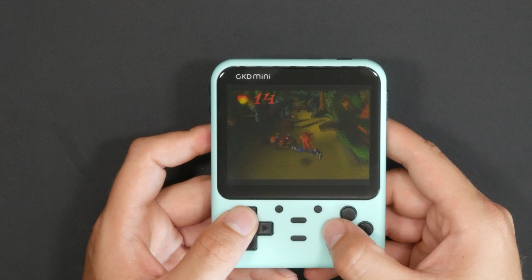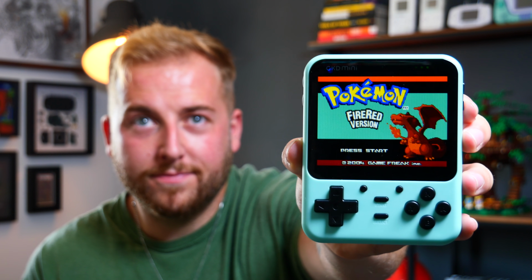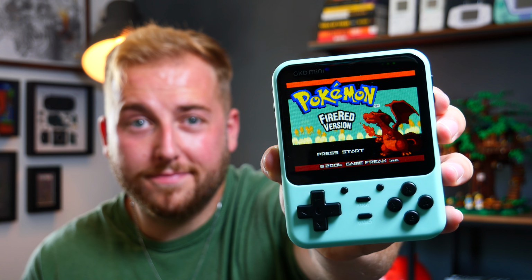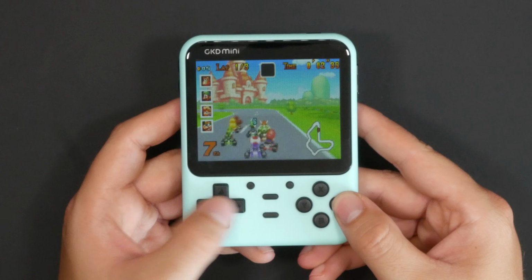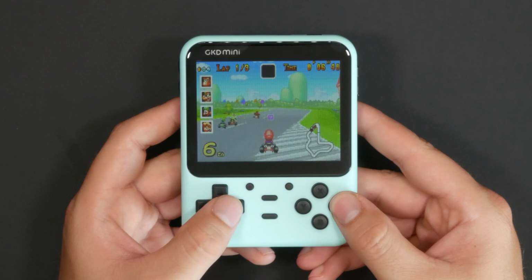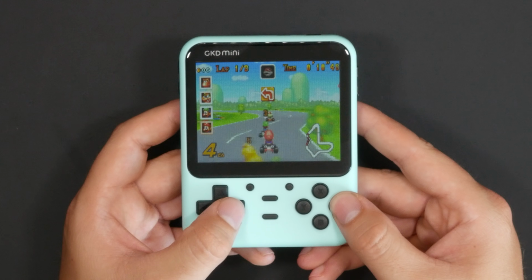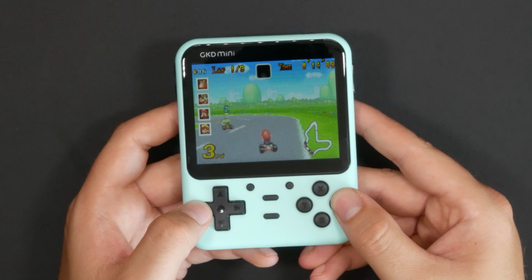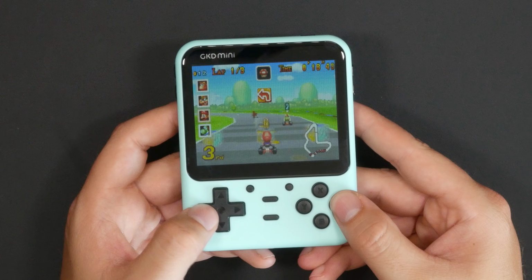The screen aspect ratio is also perfect for old school games, and it's good to see more and more retro handhelds take on this 4:3 nature with a glass cover, because let's face it, stretching your games is not cool. But that's where it stops with the screen, because the low resolution is just about bearable. The GKD Mini is a step back for sure, but the $80 price tag doesn't match that. The screen isn't crispy, the low resolution makes games look scruffy and blurry, even if the colours are nicely saturated.